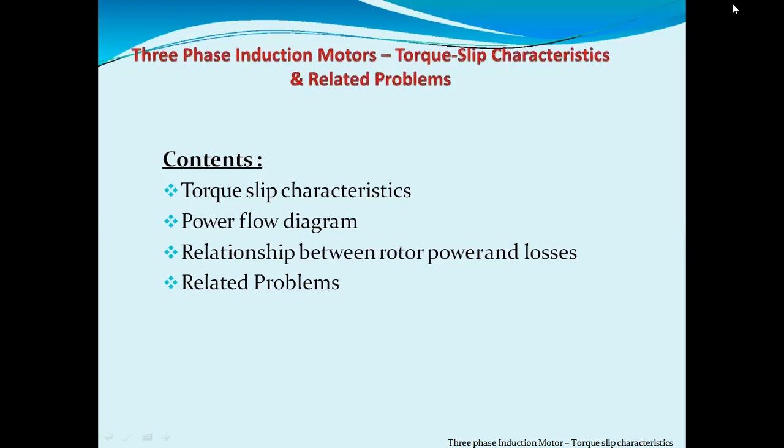Then we saw the torque equation for the three-phase induction motor. If we are using the three-phase induction motor, the torque produced will depend mainly on three factors. The first is the magnitude of the rotor current, which is the armature current. We take that current as I2, or we can say Ia. If we use the subscript 2, that is for the rotor, and if we use the subscript 1, that is the stator.